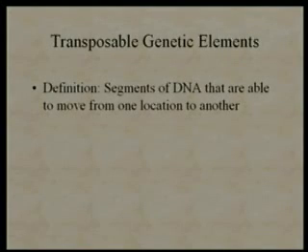So what are transposable genetic elements? These are pieces of DNA that are capable of moving around from one location to another. They always have to be in some other piece of DNA, but they can move from one location on the DNA molecule to another location. They may move from one piece of DNA to another one. So, for example, from a chromosome onto a plasmid, or from a plasmid onto a chromosome, or from the chromosome onto a phage DNA. They have this ability to jump around. These are essentially jumping genes.